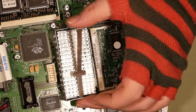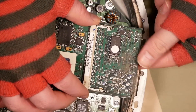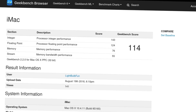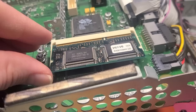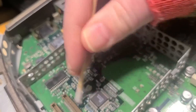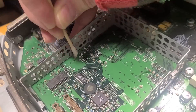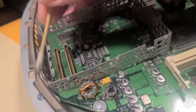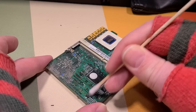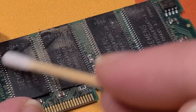Next, I popped the heatsink off of the CPU and then gently pried the CPU board out with the heatsink bracket. The CPU on this iMac is a PowerPC G3 clocked at a whopping 233 MHz. After carefully removing the video RAM, I set about cleaning the area under the CPU socket as best I could. This board could probably use a more thorough clean, but I wanted to do a function test and some research before I really start any restoration work. For now, I'm just going to do a surface-level clean, looking for any huge signs of trouble.